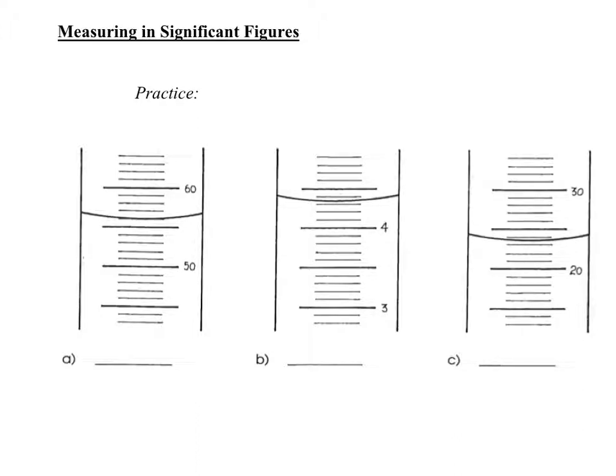So if you're asked to measure, for example, 16 milliliters of water, and you have a choice between a graduated cylinder that's marked every 10 milliliters, so a 10, 20, 30, versus a graduated cylinder that's marked every 1 milliliter, 1, 2, 3, 4, etc., you're going to be more likely to get an accurate and precise measure of 16 milliliters using the 1 milliliter graduated cylinder versus the 10. So that's what a significant figure tells you. It tells you how precise your measuring tool was.